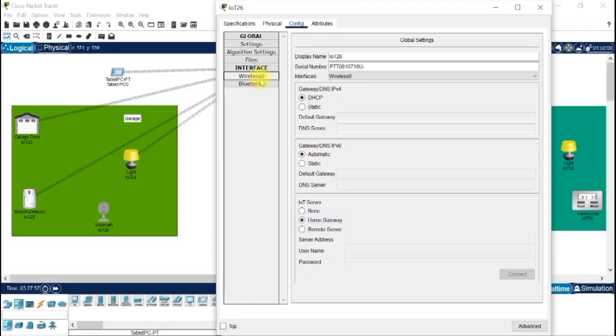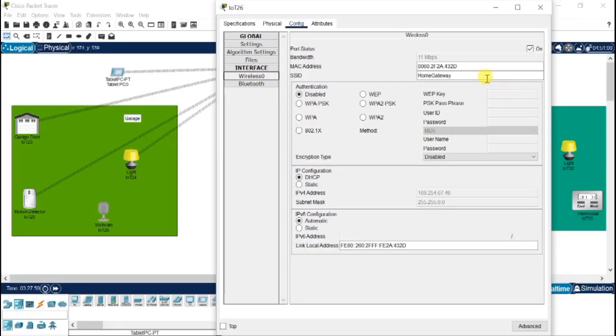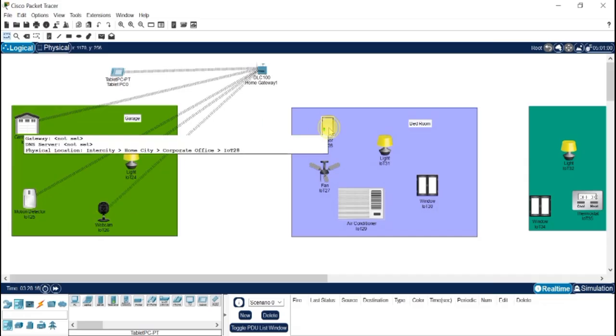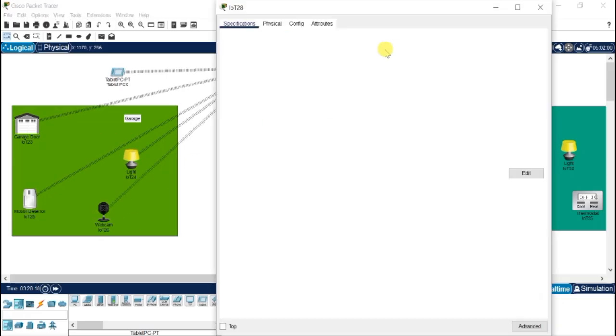Enable smart home. Okay, so as you see, the connection can be built between devices.